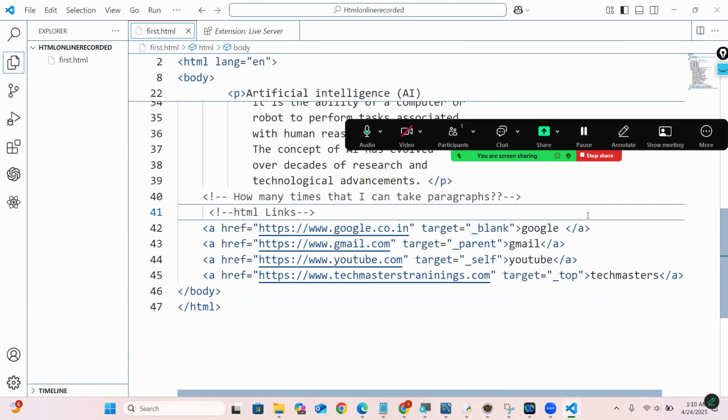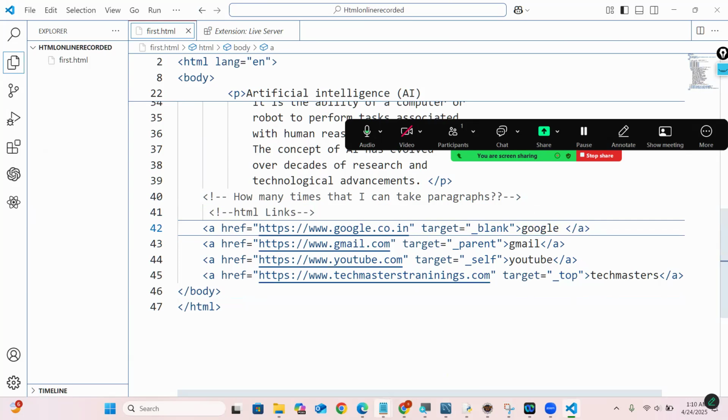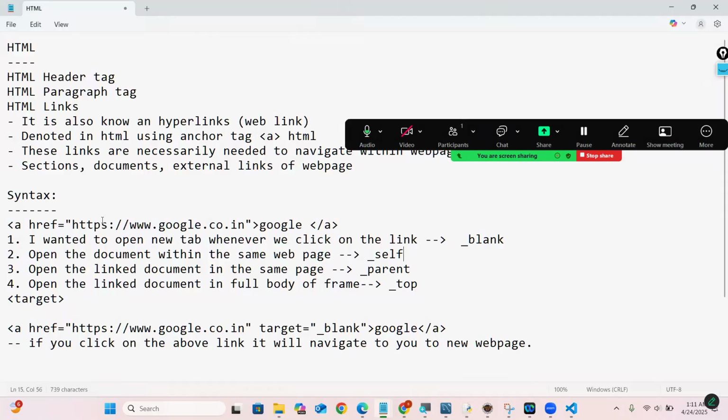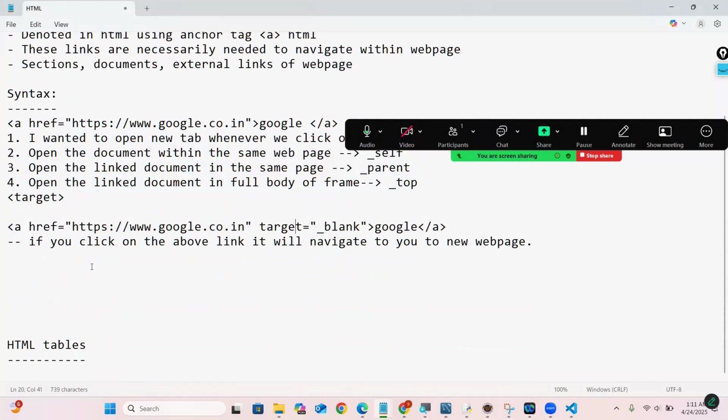Okay, so these are the different operations or functions that we just saw in the a href tag. Not only just navigating to somewhere else, the a href tag also provides you some more help. What is that?